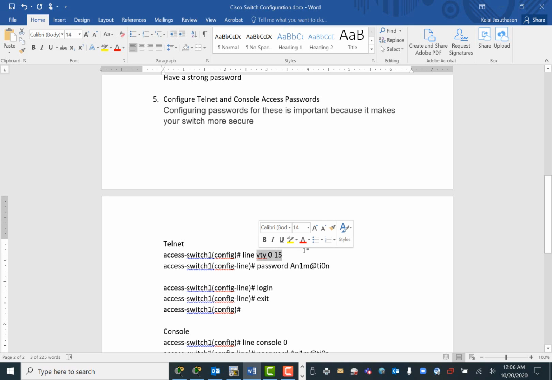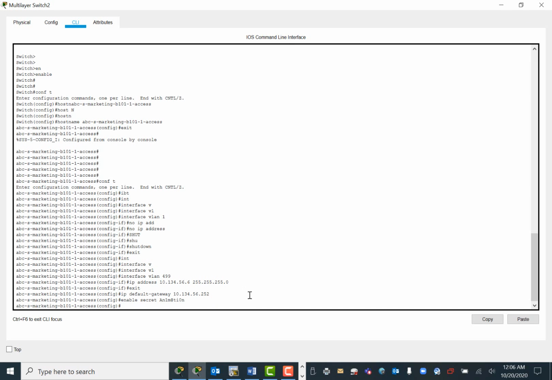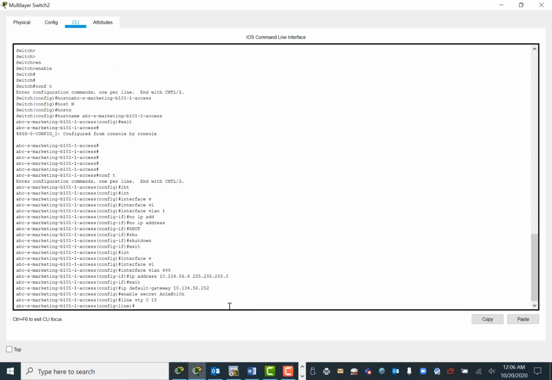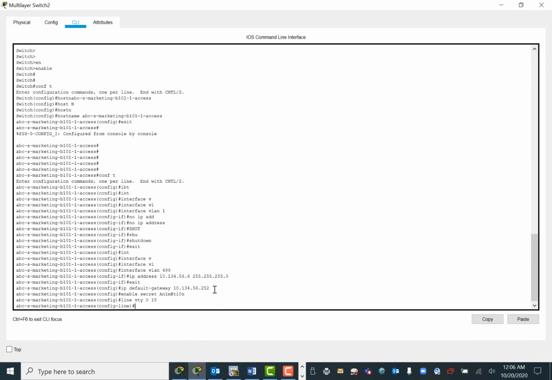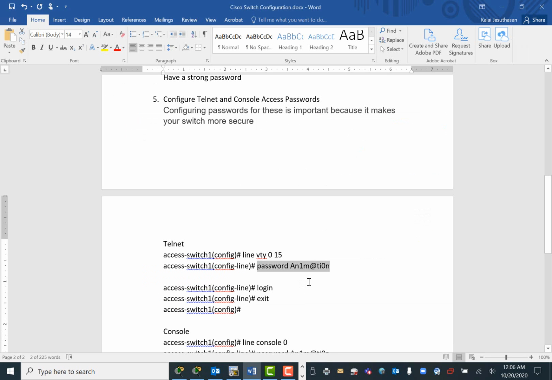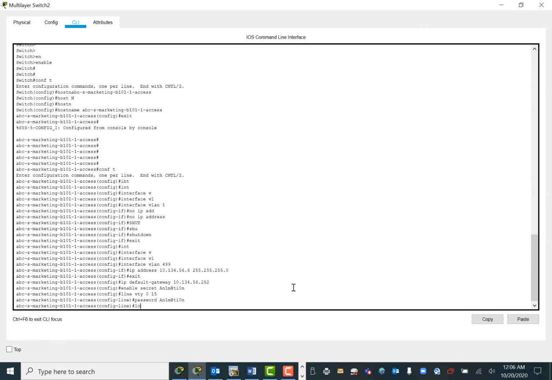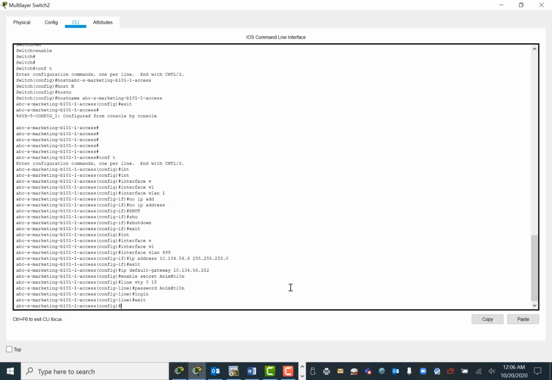So let's do VTY line 0 to 15. You are entering the VTY mode, and you are protecting this VTY also with the same password, but it can be a different password too. And then you log in, and you exit.